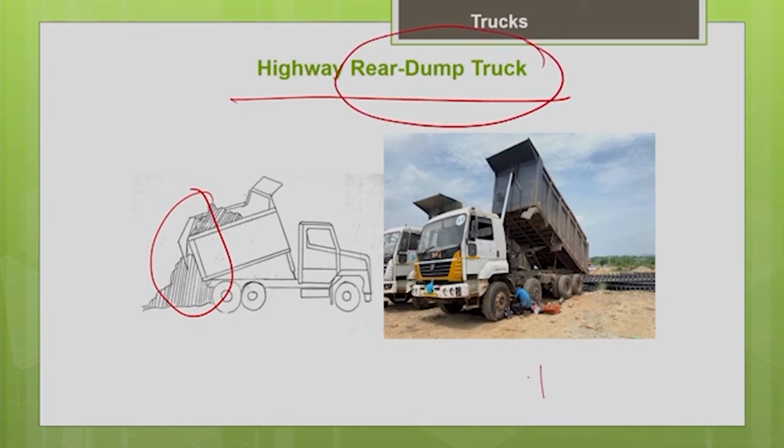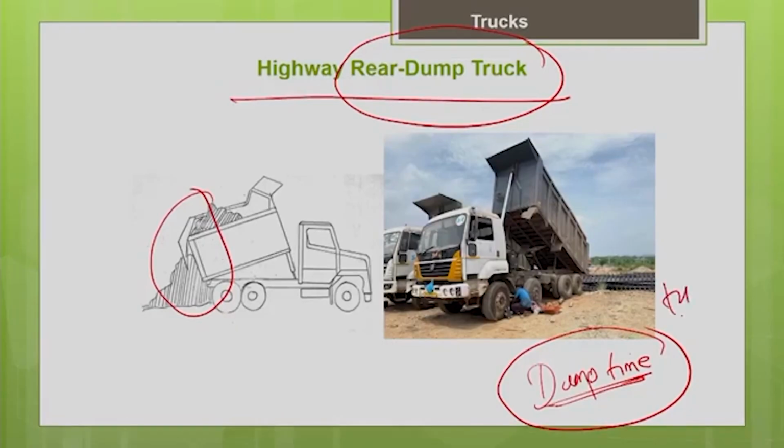But if you look into the dump time, when you go for rear dumping, it takes a little bit more time. This is because since you are dumping at the rear end, you have to correctly locate the location where you have to dump it. Sometimes you have to travel some back distance to exactly locate the place and then dump it. So, this may increase the dump time. So, for the rear dump mechanism, the dump time is slightly higher.